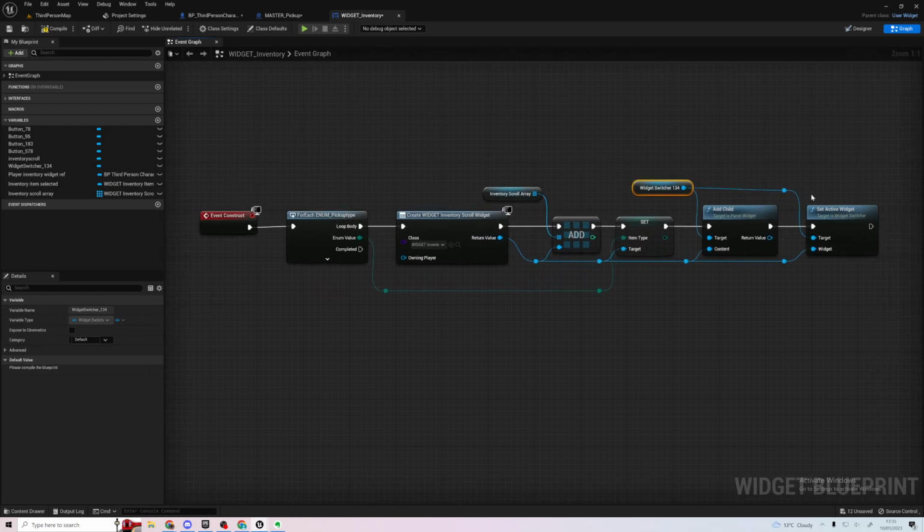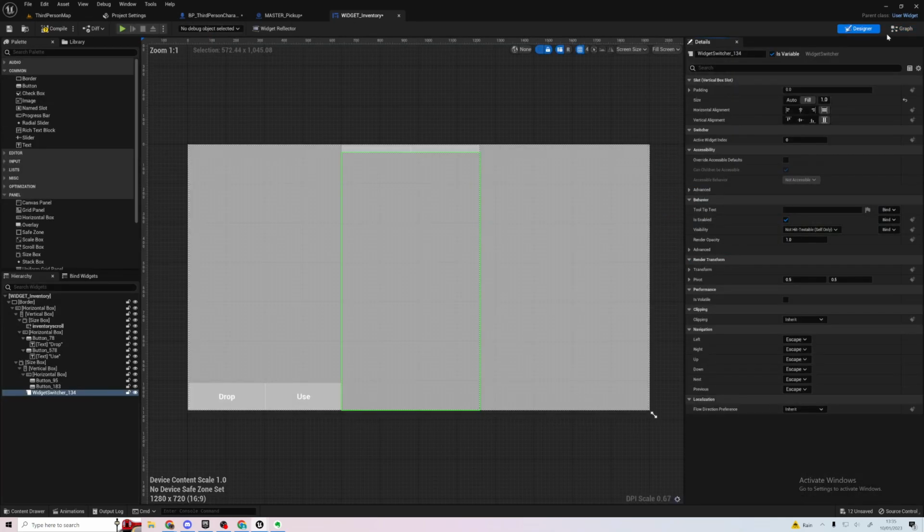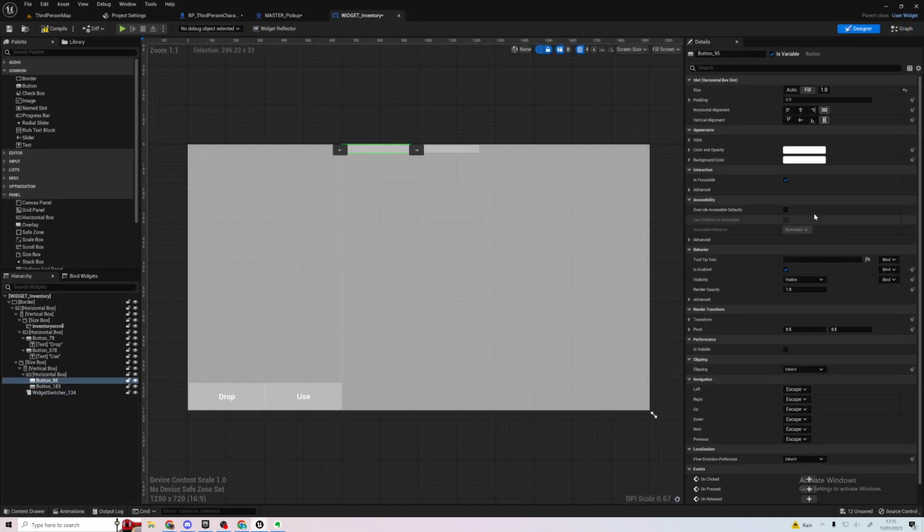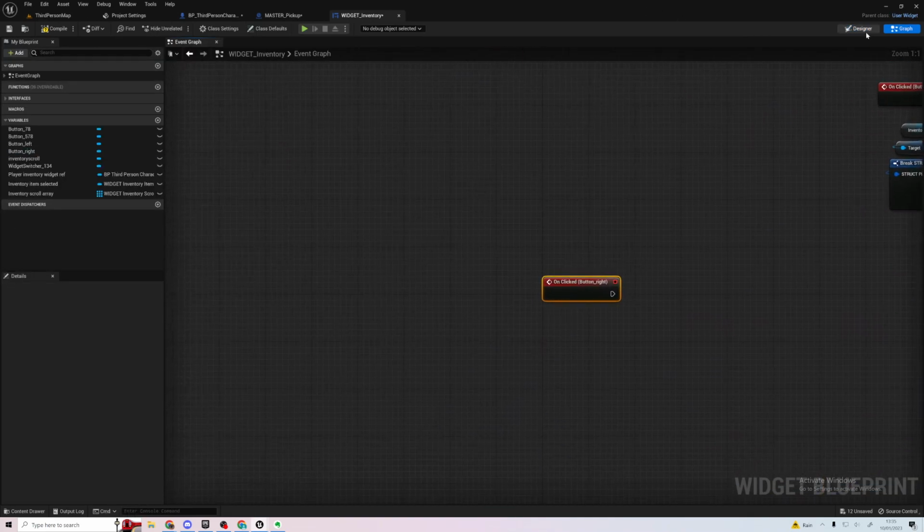All right, so we need to be able to switch between these now. Again, this being just like an array, it will save them with an associated number as well, starting at 0 for the first one and 1 for the second one, and so on and so forth. So we can switch between them fairly easily. So we'll name these buttons. I'll have that one left, and this one right. There's going to be quite a few buttons on here. I think it's about time we started naming them so we know what they're looking at.